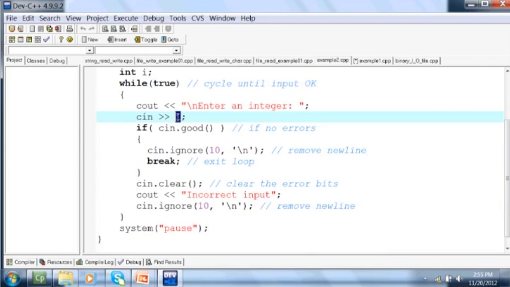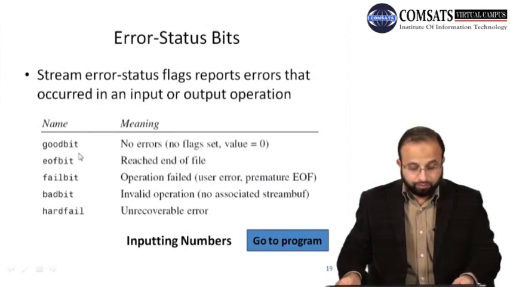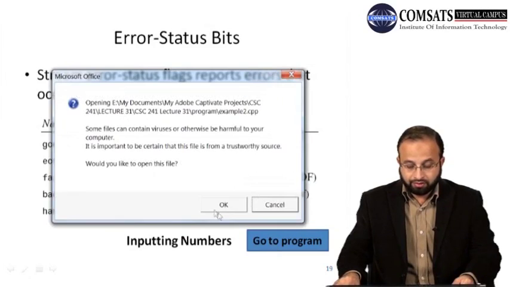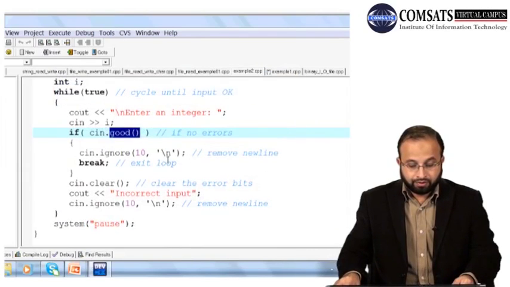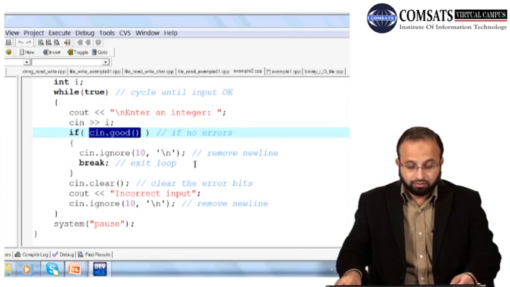So when a valid integer is input, then cin.good. So good, if we go back, good bit means no error, right? So this means that there is no error in cin, that is in the input stream, istream. There is no error in this because the value the user input is an integer value, right?